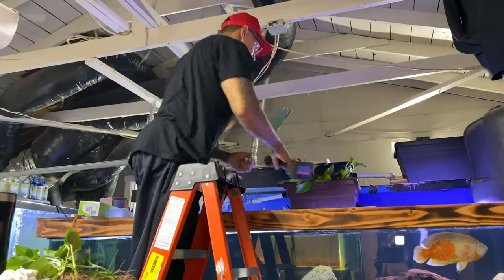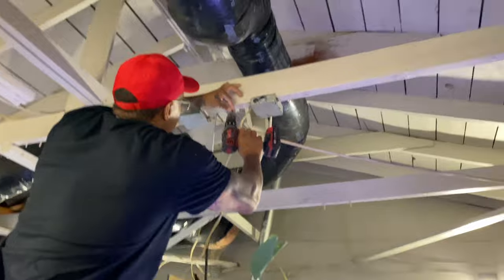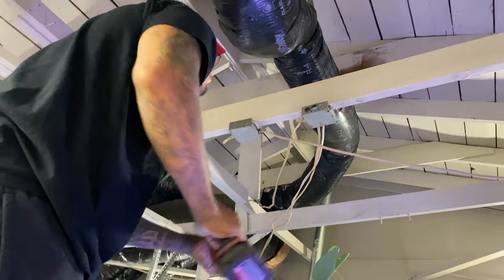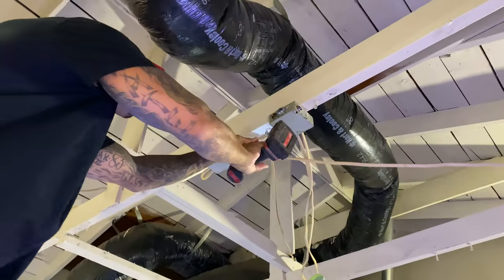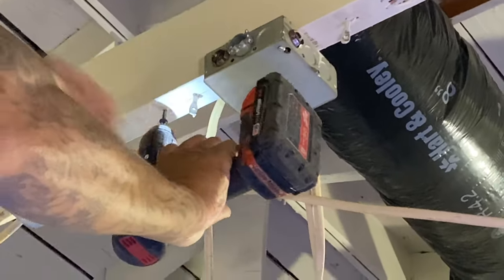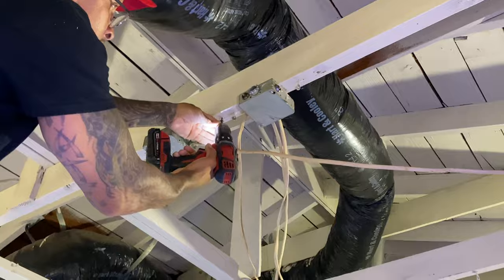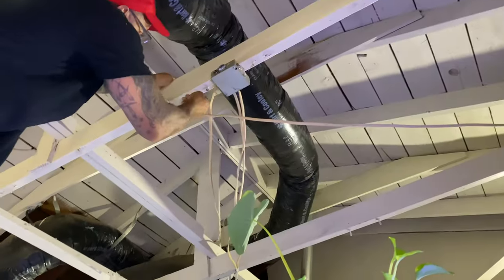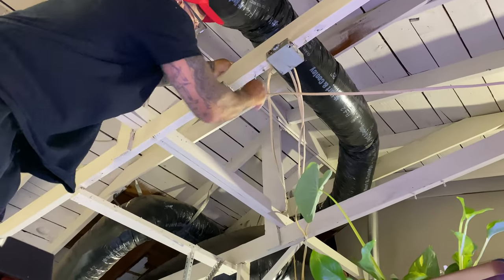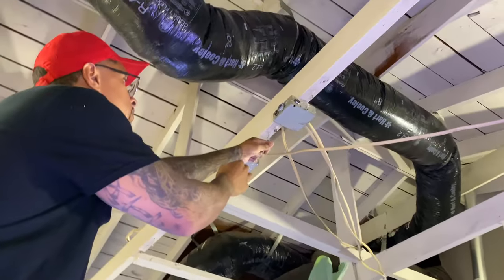So, like I was saying, a little trick. Go ahead and just screw into it. Either you can use a drill, you can use a drill bit, or you can use a screw. And that way, I'm gonna go right into the same threaded hole I just made. Just like this, see? See how easy that is? Just like that. You gotta wait, Papa. All right, and just like that.